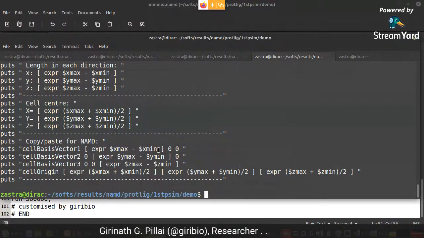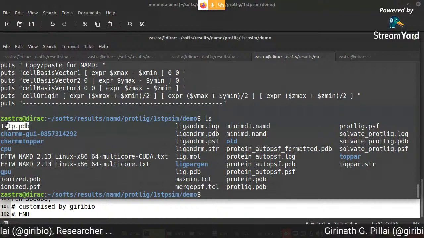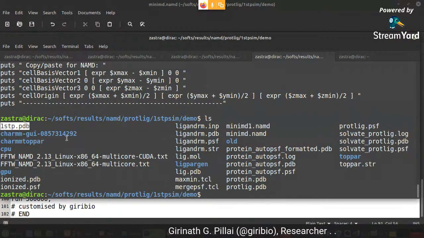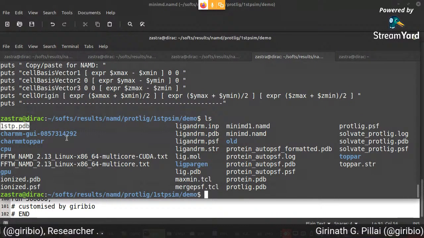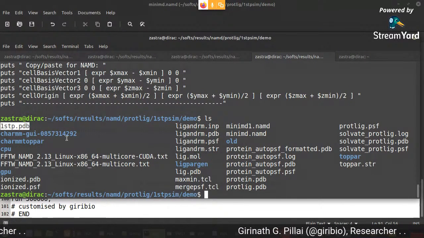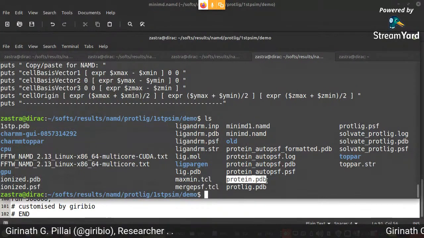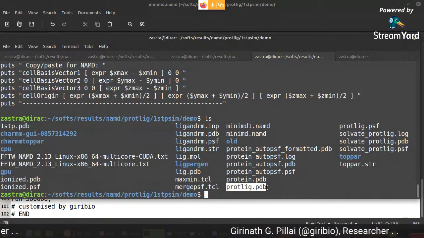Wherever you have generated the files, for example, my basic file was 1STP, the example I have taken, which has biotin as the ligand. I loaded it into VMD. This is what I'm trying to tell about part 1 and part 2. I loaded it into VMD and separated one as protein, and then separated another one as the ligand, biotin, the co-crystal ligand.